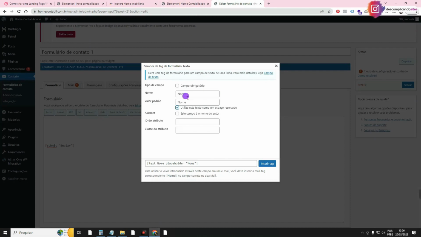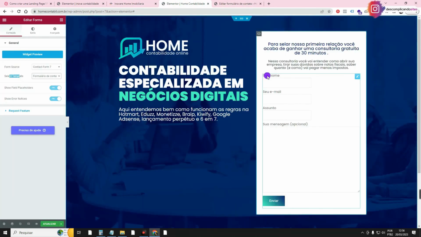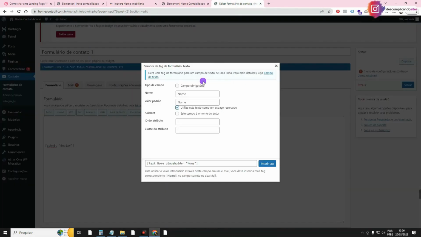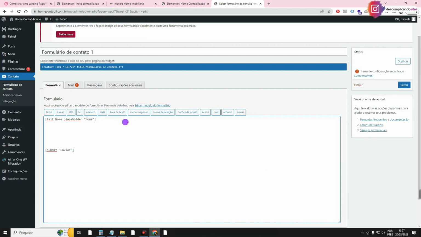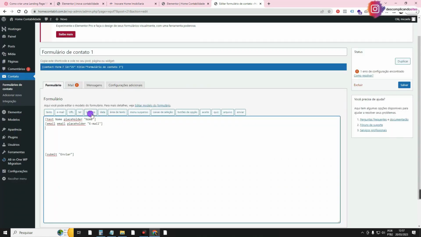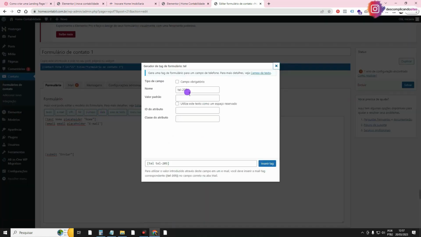So what are we going to do? We will come here and delete some things that we don't need. So, for example, I'm going to delete this message box that we don't want, right? We only need the name, email, and phone here. And here in the form, there is already name, email, and subject, right? So, this subject here, we can delete it here. We will transform this form here. In fact, I will delete everything for us to do from scratch, okay? So, first, the name, we will come here in text. Let's select text. And then here the name, we will put written.